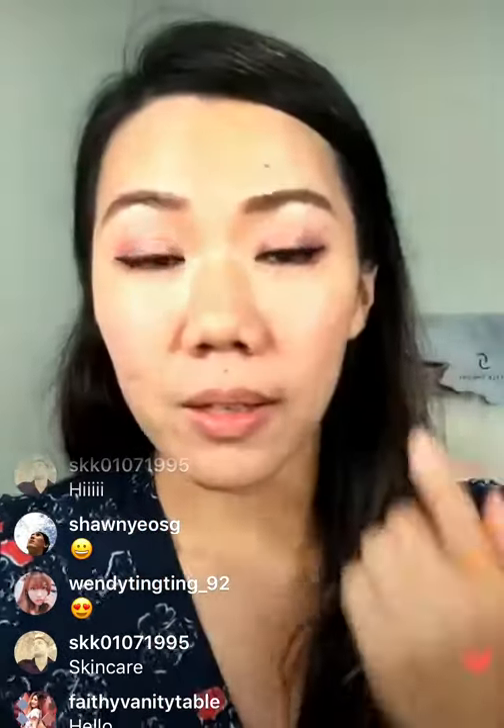This also acts as a primer. You can see that the side of the skin with the product has more refined pores. Can you see the difference? This is the side without the product — and this is the side with the product. You can definitely see that this side is smoother and more glowy, whereas the other side looks more dull. Because the texture of this product is on the thicker side, it fills in all your pores and gives a good base for your touch-up while hydrating your skin.